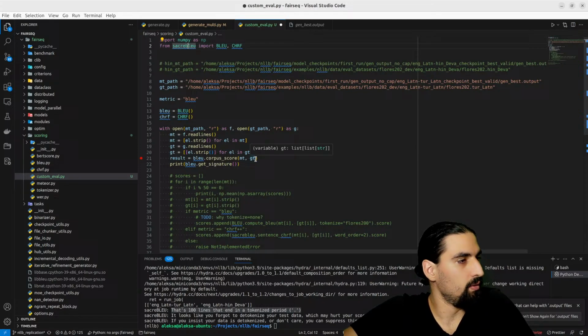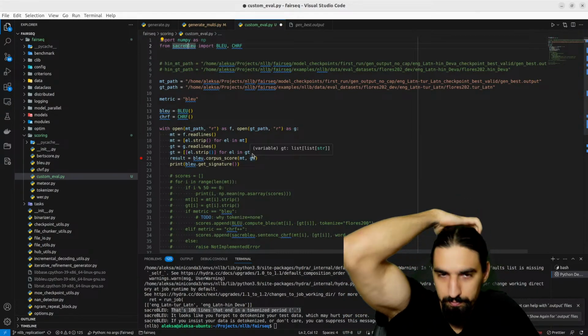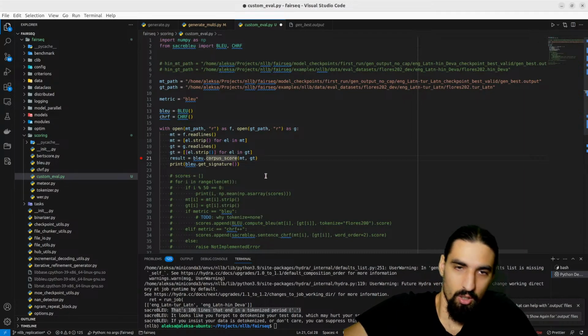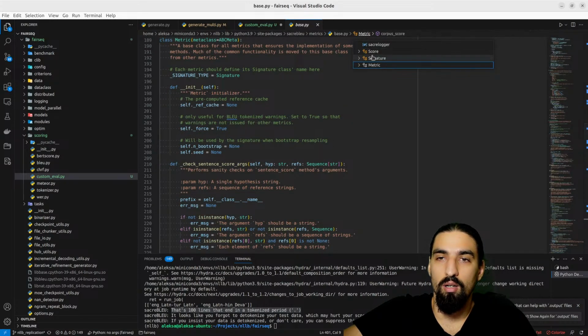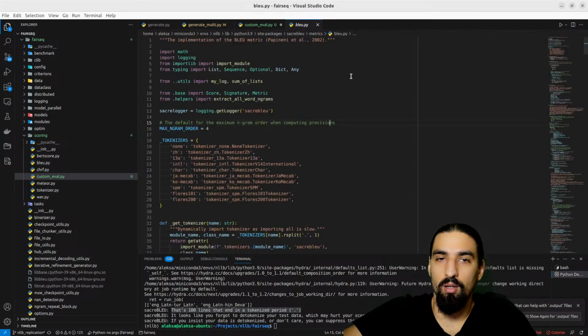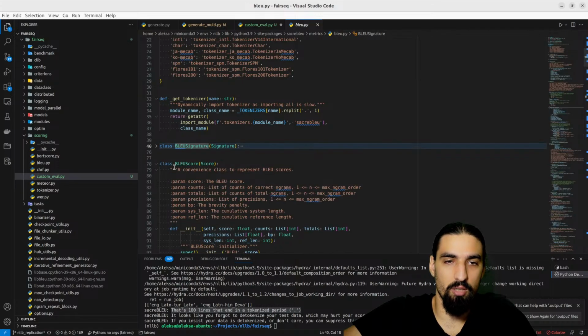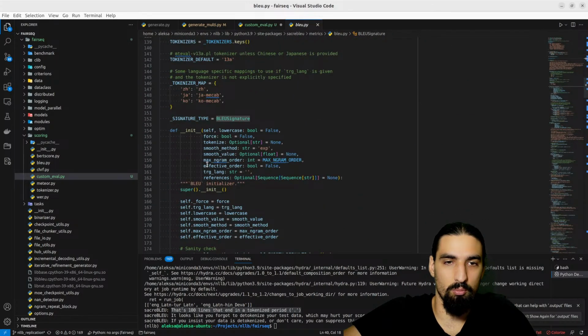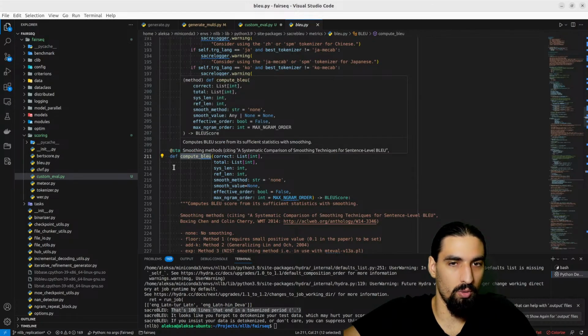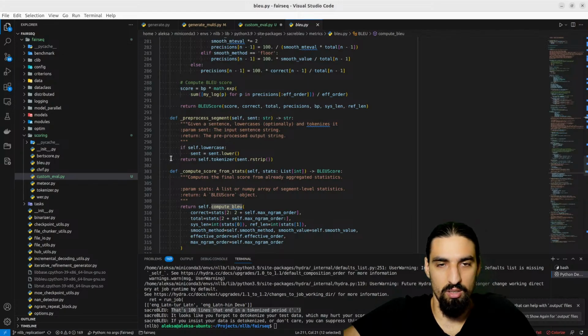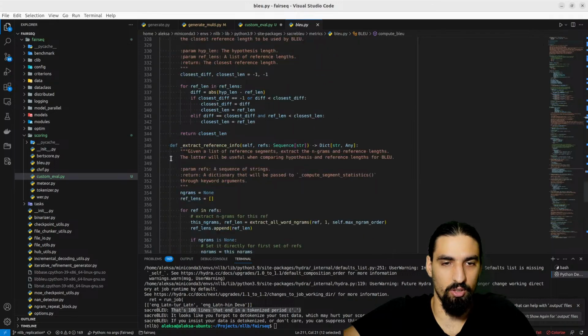So ideally, as I said, I would step into this. Corpus score unfortunately doesn't offer you any capability of controlling what to do. So let's see here, tokenizers, BLEU signature. I don't care about this class. I don't care about this as well. So from BLEU, we can go and call compute BLEU, correct total. This one requires you to pass in the tokens, the indices of the tokens.